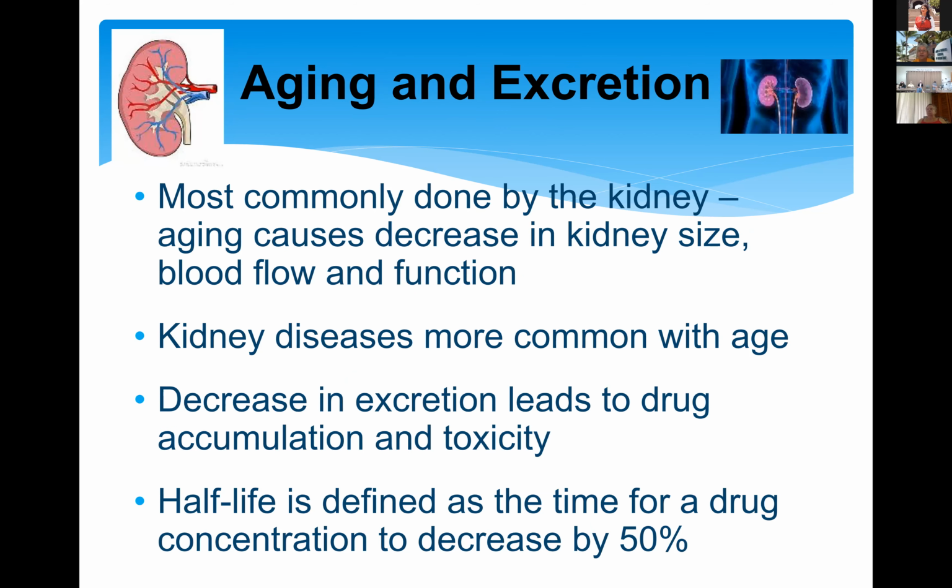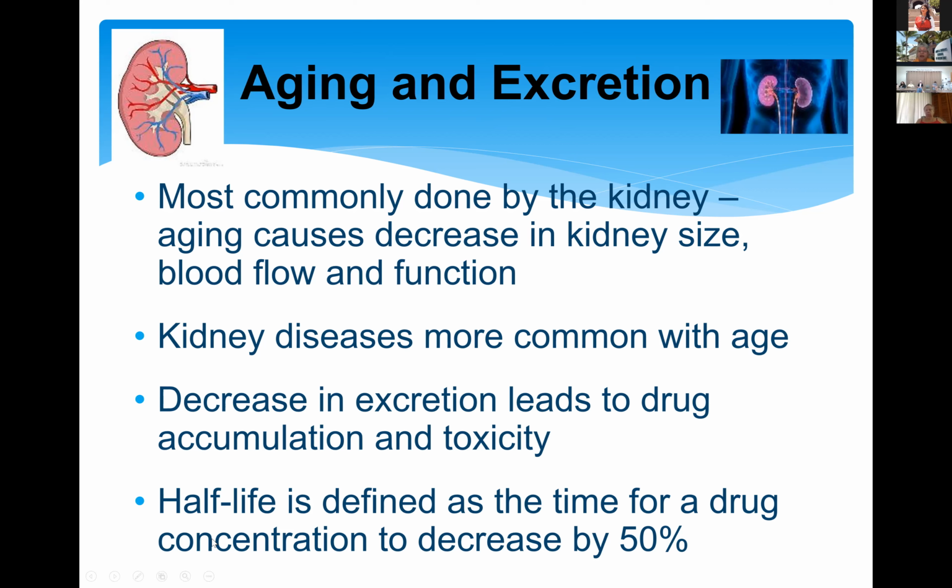Excretion is getting rid of the drug from the body. So we get it out of the body. Most drugs, this is done by the kidney. And we do know that aging causes a decrease in kidney size, blood flow, and function as well. We also know that kidney diseases are more common with aging. This is particularly true for people who've had high blood pressure and diabetes for many years. We know that their kidneys don't work as well. So again, when the body is not getting rid of the drug, it causes drug accumulation and toxicity.